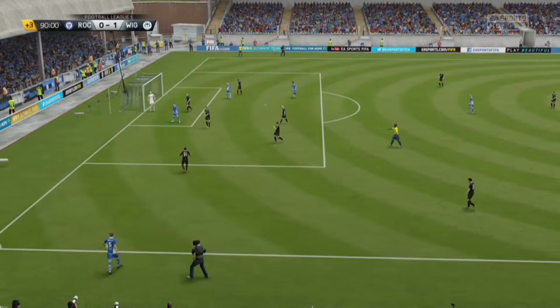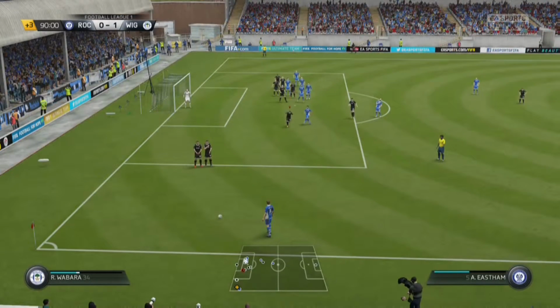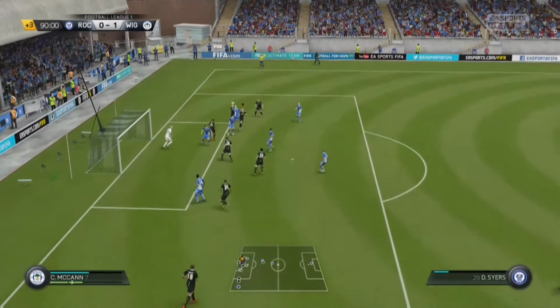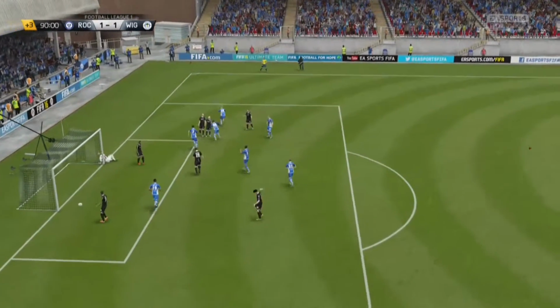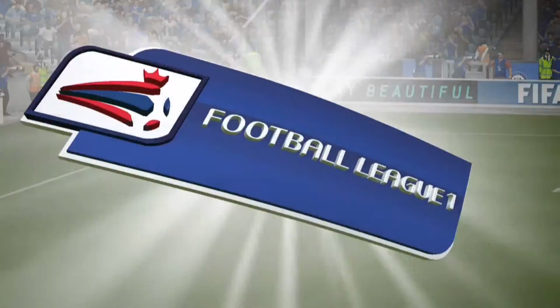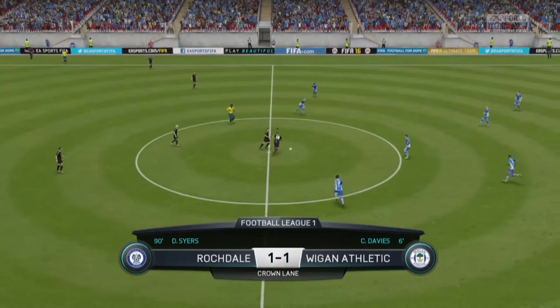I'm not really sure what it was for. It was a bit soft, but in the 90th plus 3 minute, they do get a free kick near the corner flag, cross it in, and they are able to head home to snatch an equaliser and snatch a point, snatch 3 points from us and gain themselves a point in the dying minutes of the game.